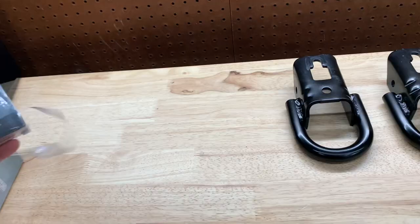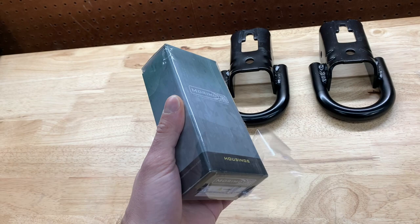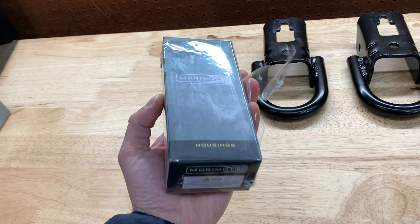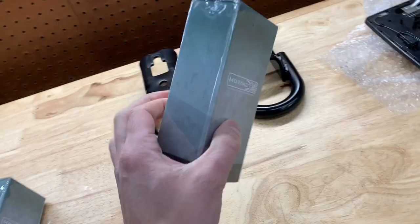And also, as you guys know, I replaced the turn signals on the mirrors. But unfortunately, the passenger side one was kind of flickering on and off. It wasn't working correctly. So I contacted Morimoto. I said, hey, what's going on? And I showed them a video. So they sent me over a brand new set. Pretty cool of them. Really do appreciate it. And they warrantied it, obviously, because they were brand new. So I'm going to replace the passenger side. Hopefully it doesn't have the same issue, but I have a brand new set here. So that is nice. I appreciate it.